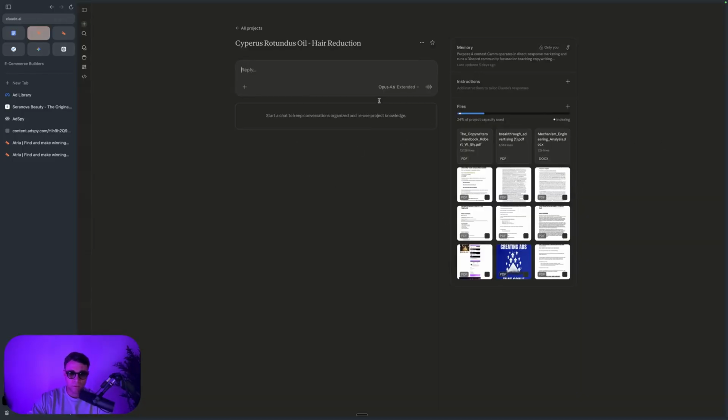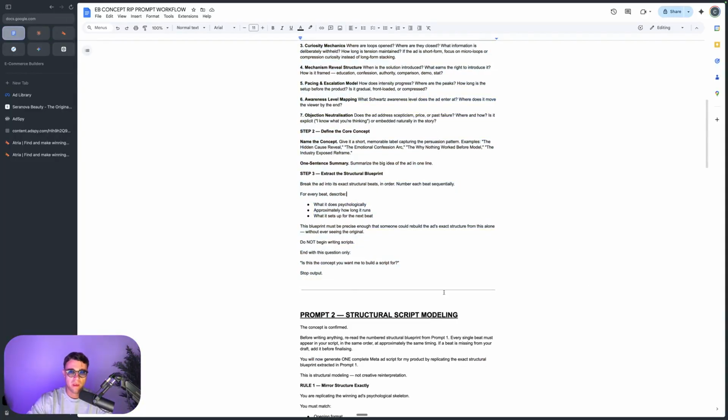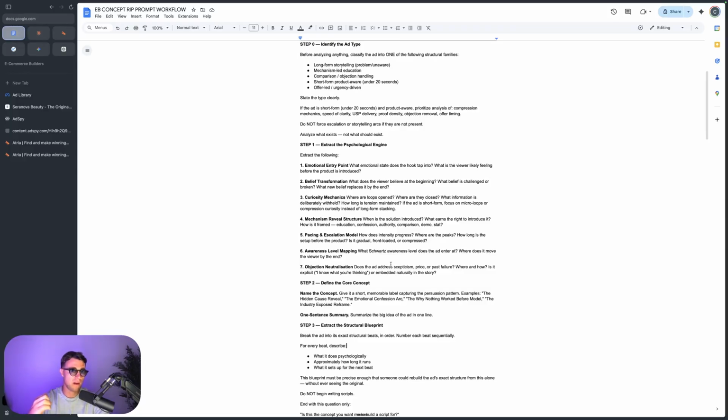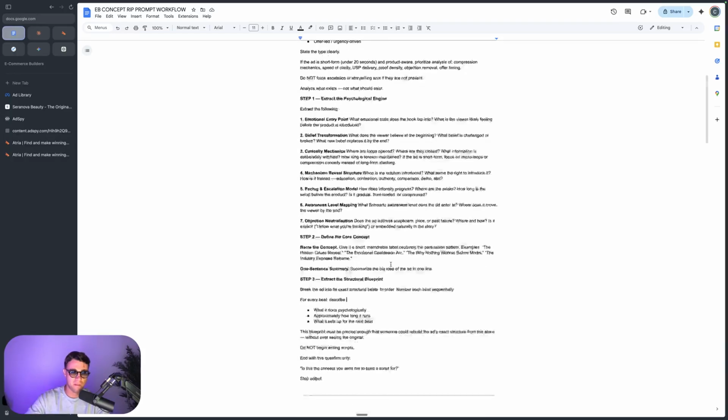Now, as you can see, project all set up. And basically these prompts, to walk you through it, this is going to be the concept extraction. So this is us basically saying we're going to supply you a winning ad script. We want you to look through the ad script, identify why it's a winning ad, and categorize it into a certain structure. And it's basically going to lock in all of the different parts of that concept, so it knows when it starts to rewrite the ad to follow the exact structure that is identified.